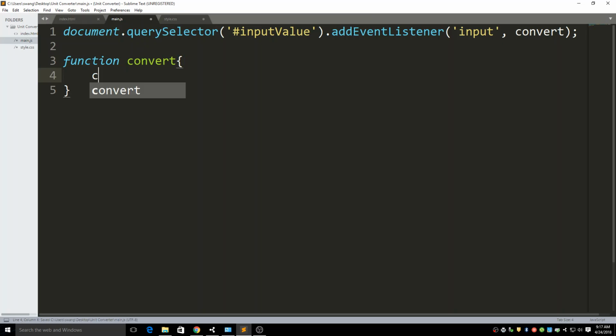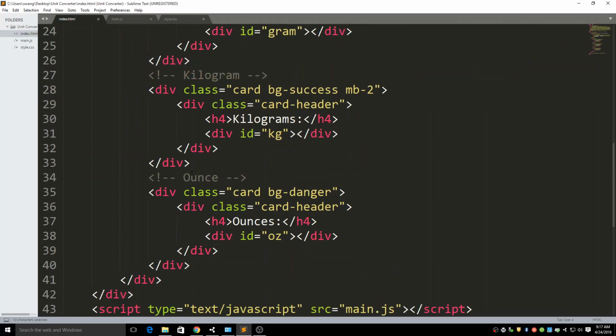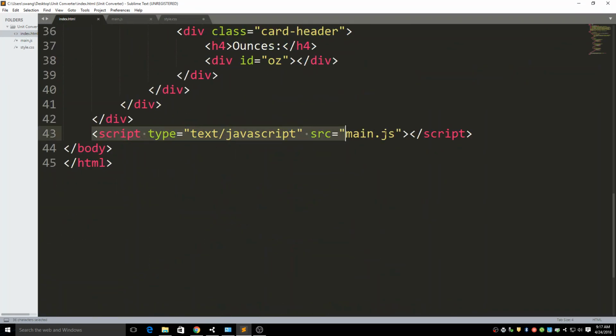Let's try if it's called. I can console log. Did we mention JS? Is it JS, Mike? Oh, it's a JavaScript one. Yes, JavaScript file. So we link this JavaScript file to our HTML file at the end of the body, right? We say the source is equal to main.js. We link it here. Okay.